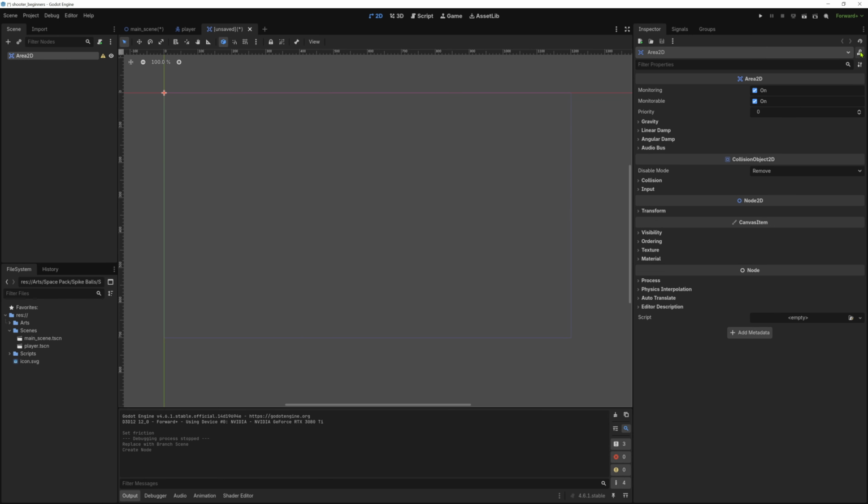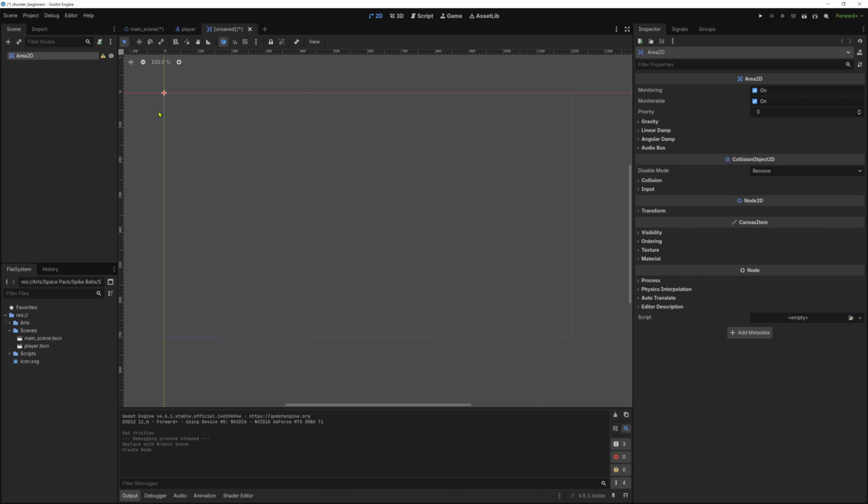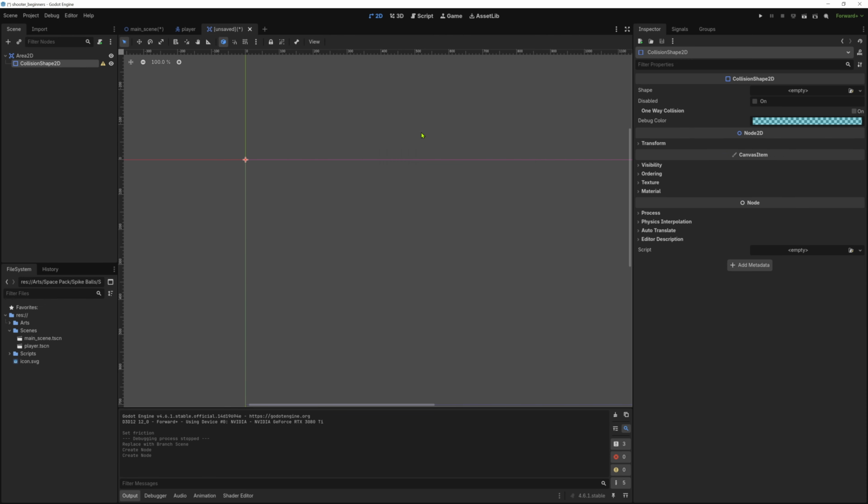If we hover over here, we have a documentation. We click, and we're gonna have all the information related to it. It's a region of 2D space defined by a collision shape or collision polygon, exactly like our CharacterBody2D, and it detects when collision objects 2D enter or exit. So it's very handy. It's what we're looking for right now. Our Area2D is asking for a classic CollisionShape2D. We know already how to do it. We're gonna add a CollisionShape2D, and let's say a circle shape.